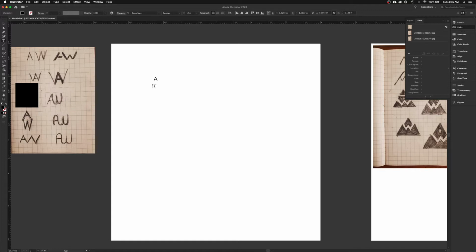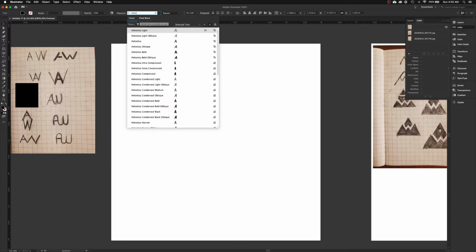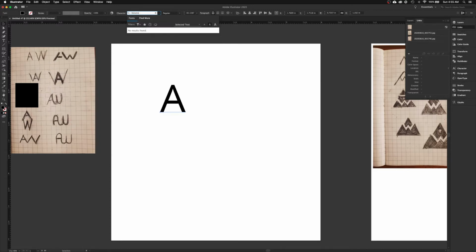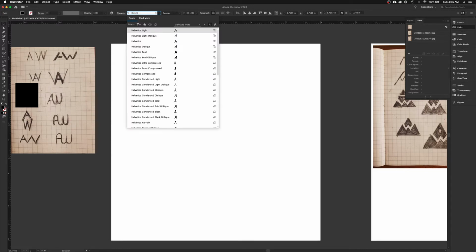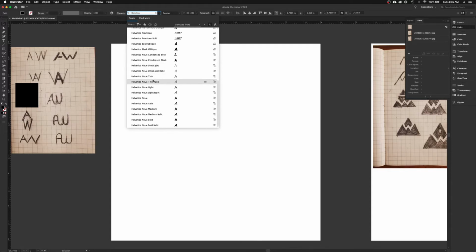So I'm going to type in an A. I don't want to type a W yet, and I'm going to get back to my arrow tool. Now you can't hit V because you're in a type tool, so you have to physically go over and select it. So I'm going to blow that up. And then I'm going to use the typeface Helvetica Neue. I'm just going to type in Helvetica. I spelled it wrong apparently. Helvetica. And I'm going to scroll down. I think I have it. Yeah, I have Neue. And the reason I want to use Neue is I have all these different weights.